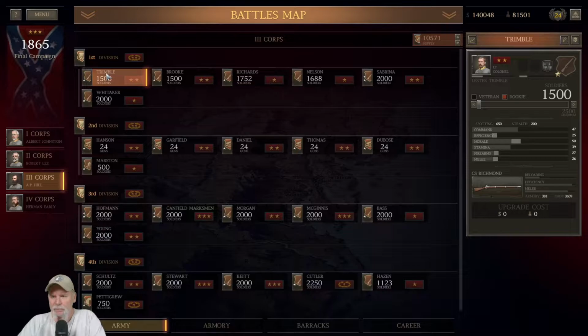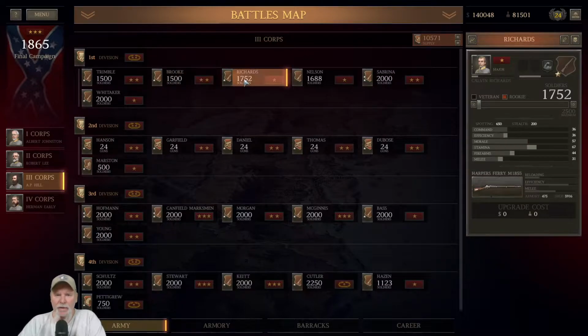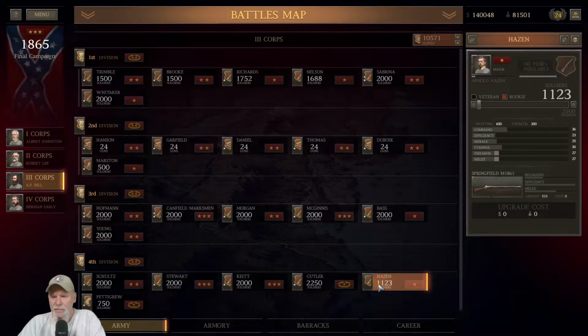Trimble, got some C.S. Richmonds I could give you. Brooke, nothing there. Richards, Harper's Ferries are available, but let's... What about you, Hazen? Oh, we got plenty of those in the armory. Let's give you 515, thereby making you a little more effective. All right, apply that.